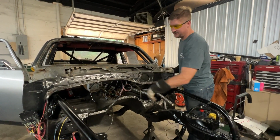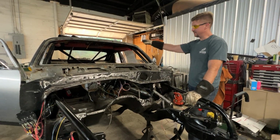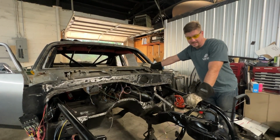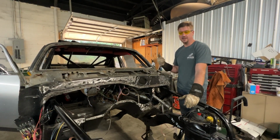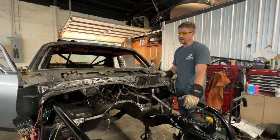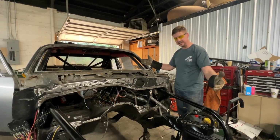All this wiring is going to get rectified as well. And then he'll probably try to get that cage in there certified, which we didn't do any of that. Hopefully it'll certify. If it won't, we'll have to come in here and cut some bars out and re-weld it. It's funny because you can tell by the welding that not the same person did all the welds. And that's the sort of stuff where, at least from here forward, we're just trying to get consistency.